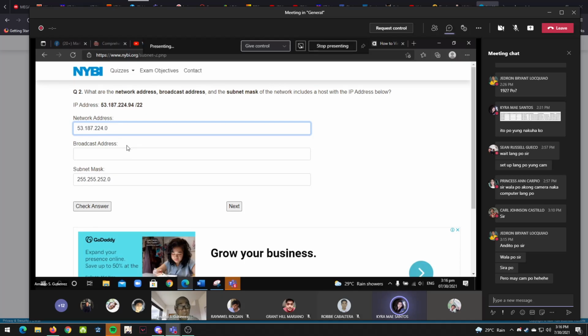Yes, hanggang 254. Ano yung broadcast address bali niya? Yung usable yun, yung sinabi mo, di ba? Ano yung broadcast address bali?